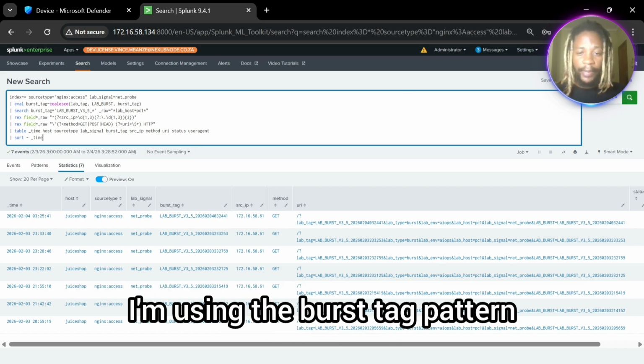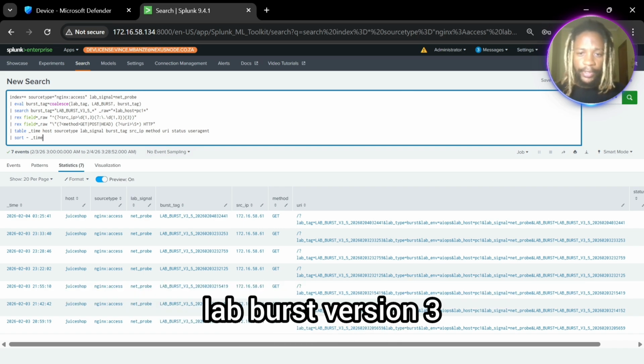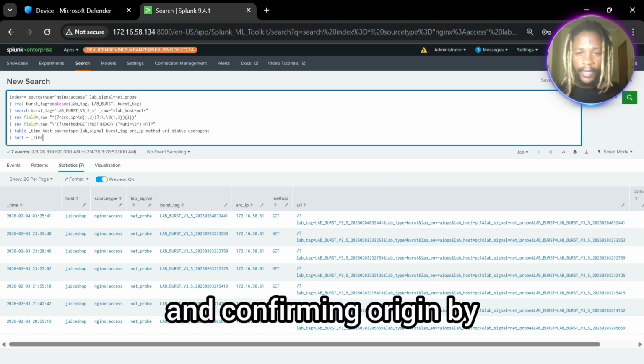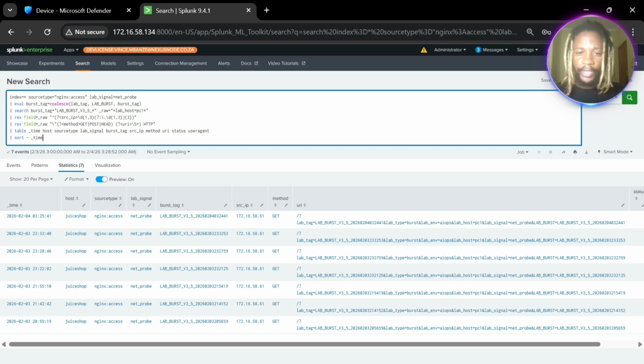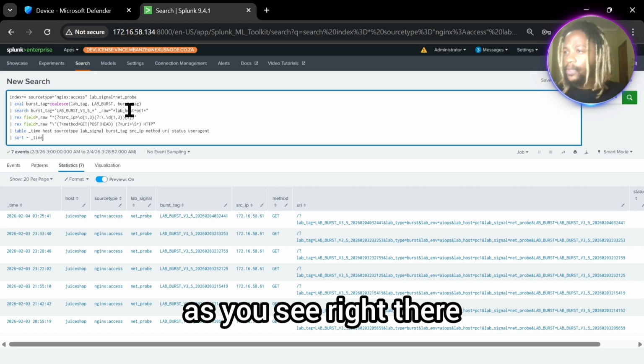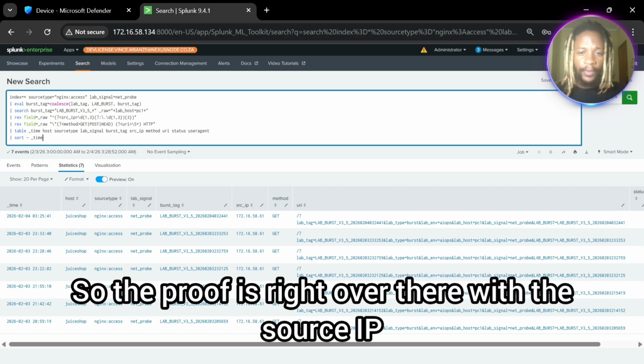I'm using the burst tag pattern, lab burst version 3 underscore 5, and confirming origin by searching the raw request for lab host PC1, as you will see right there. So the proof is right over there with the source IP.